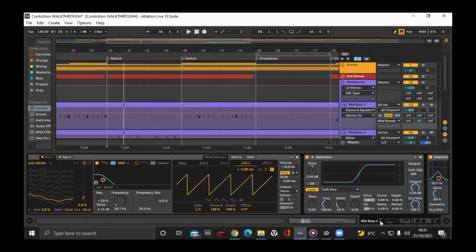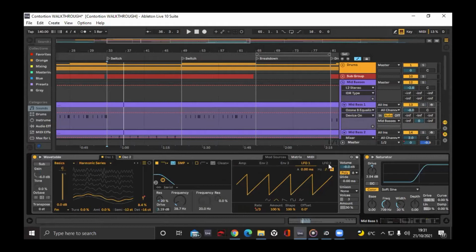I've made it using Wavetable. To be honest, I can't fault stock synths. I use them more than anything. Like, I've got Serum, I've got Massive, but I always go straight to Operator or Wavetable just because I think they're really easy to use. You can get some really good sounds out of them. So if you haven't tried them and you've got Ableton, I'd definitely have a play with them.